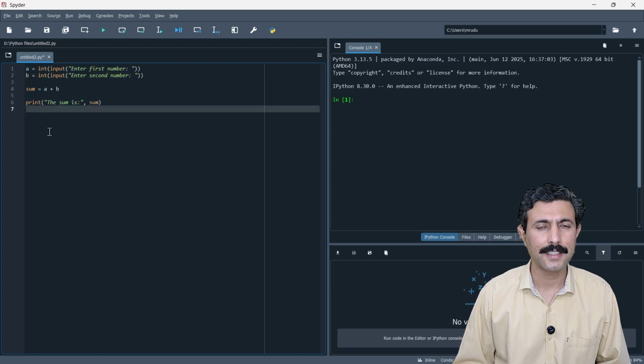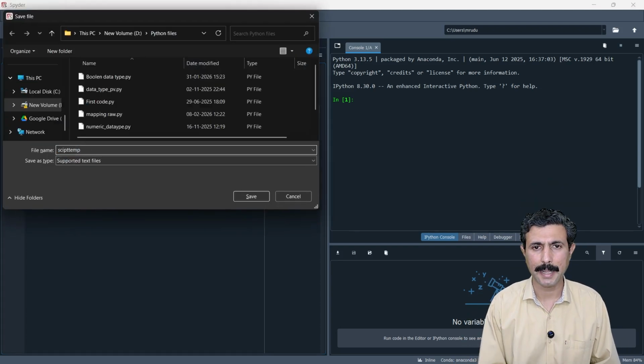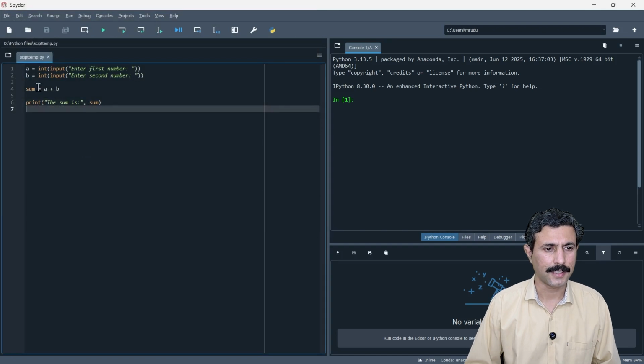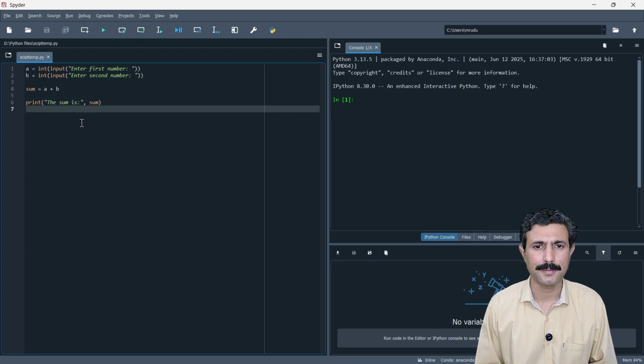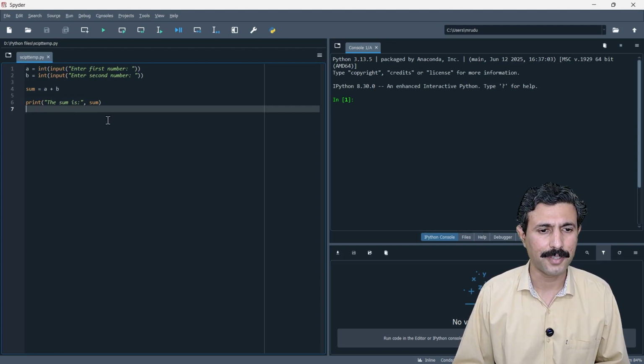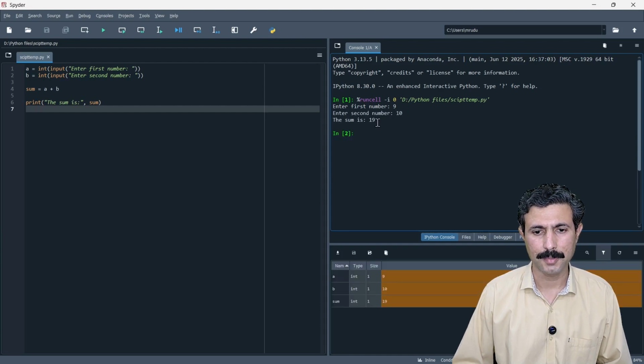So whatever we did is called a script, and that too we did in an editor, right? When I save this, I'll save it as script temp, and then I save it. So when I save it, it will save this as script temp.py. So this indicates that this is a Python script. So now here you can see your program is properly written, and now when I execute this, it asks for input from the user. So let's say A's input is 9. Then the second number, let's say we are giving this as 10. Then the sum is 19.